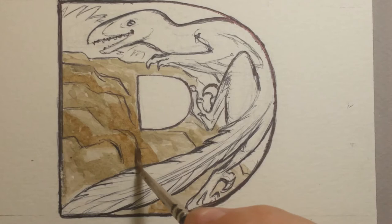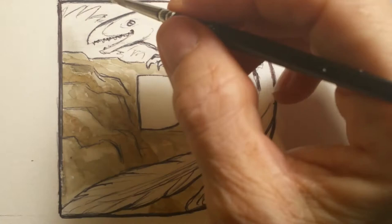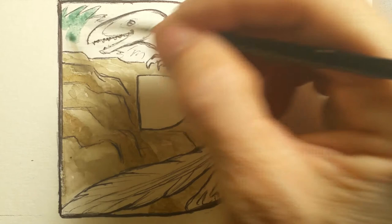So we're just about done with the rocks here. I haven't really decided — I'm thinking I'm going to do him gray with some accents. But right now I'm doing the background first so that I can figure out what I want my Deinonychus to be. Because when it comes to dinosaurs, we really don't know what color they were.